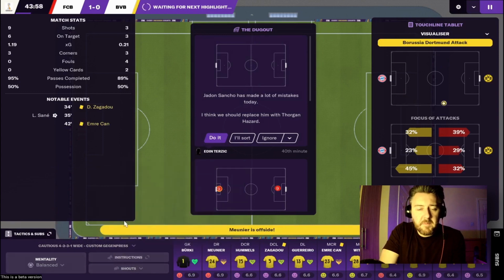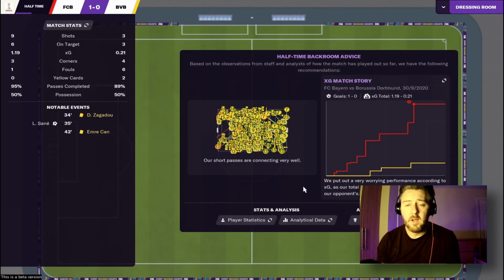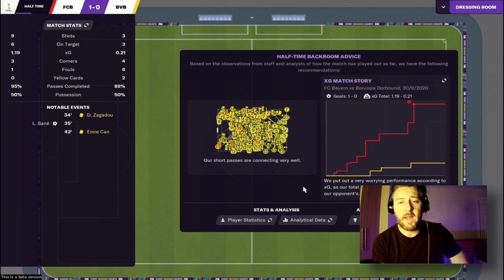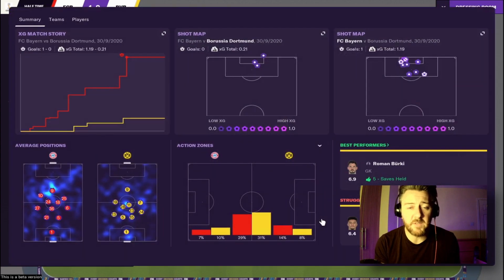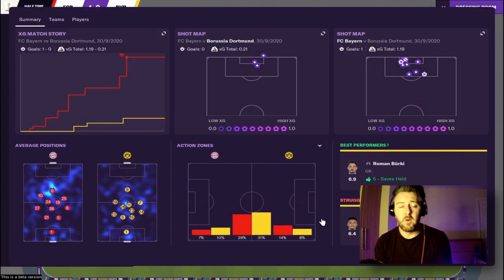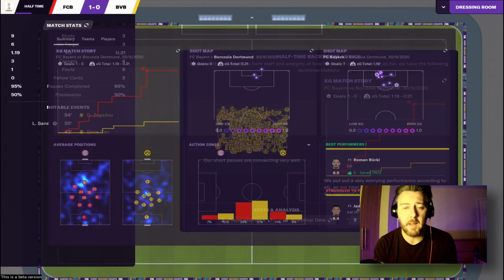I mean, I guess we've actually had some shots now. That's a positive, I suppose. But yeah, we are not predicted to. I mean, XG wise, we are not doing well at all, are we? 0.21. That's not good. That's not good. Possession's 50-50 though, so it's pretty tight game, bar this goal. So we're not playing badly, but I don't see where we're going to get back into the game.